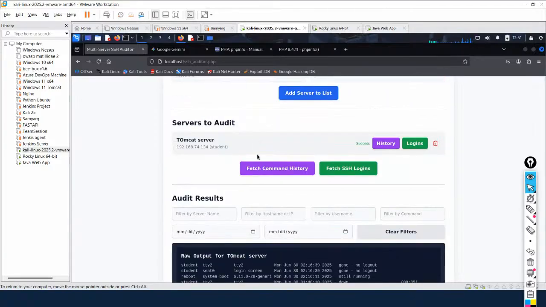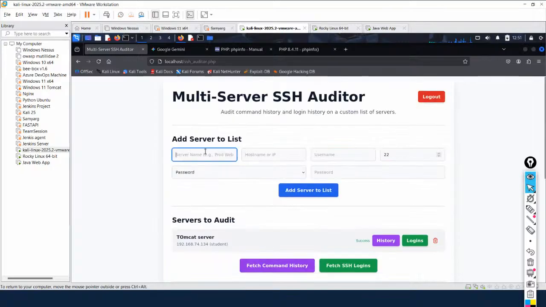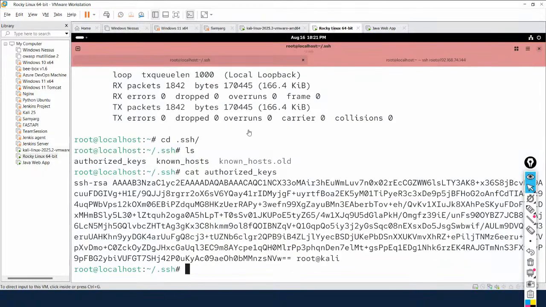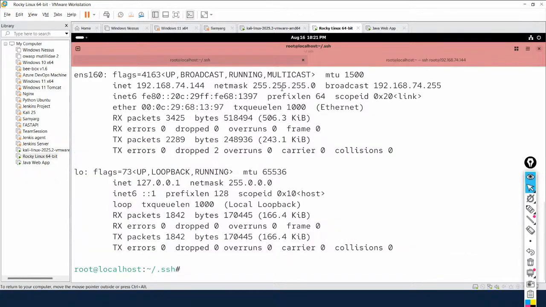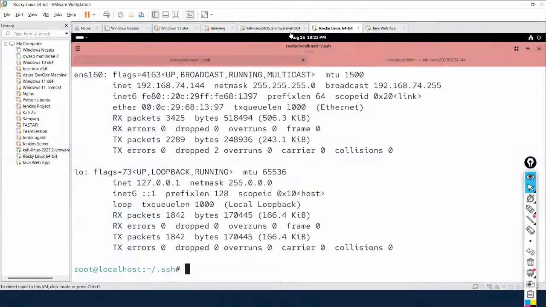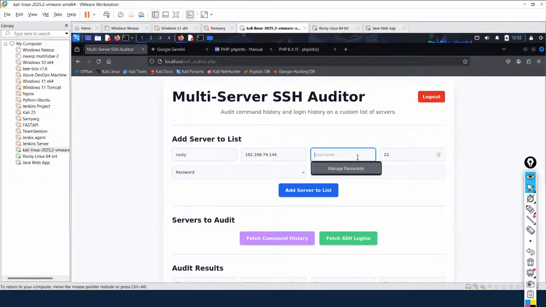So this is just a simple example of what we created, and it was created completely using ChatGPT. I have not written the code myself. All I have to do is give some details here. For instance, let's say the IP is .144, the username is root, the port number is 22, and the password.